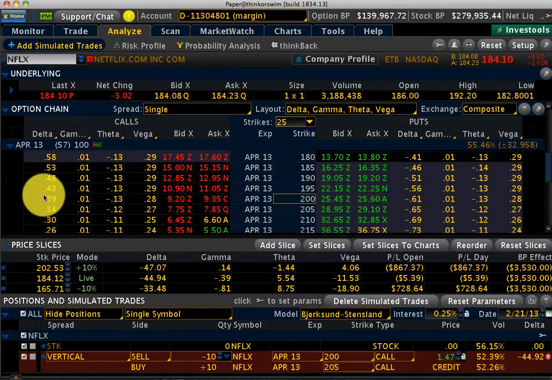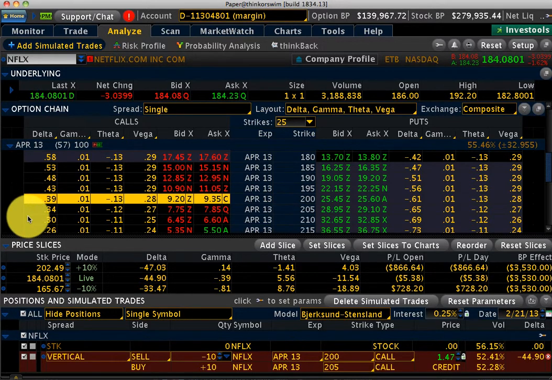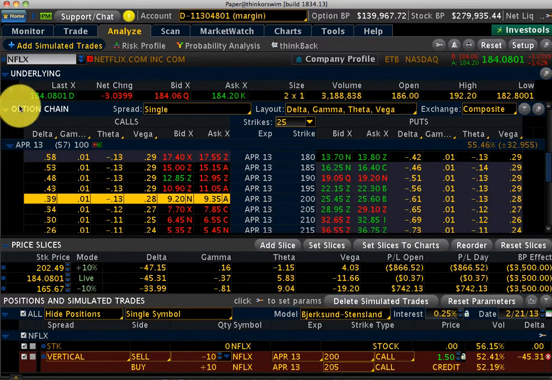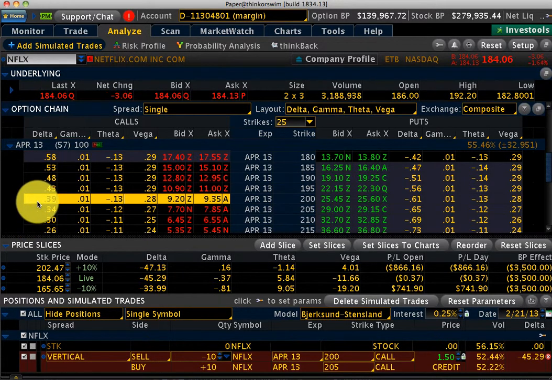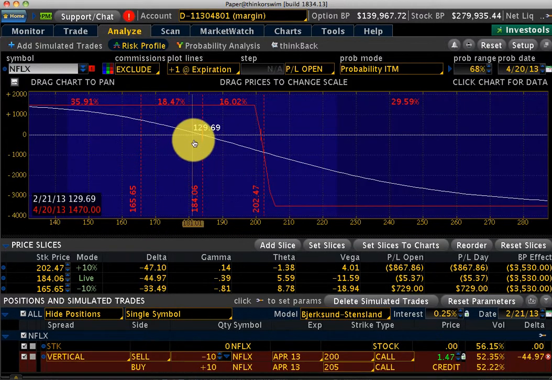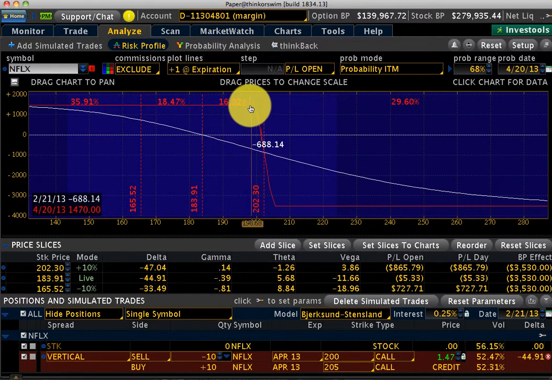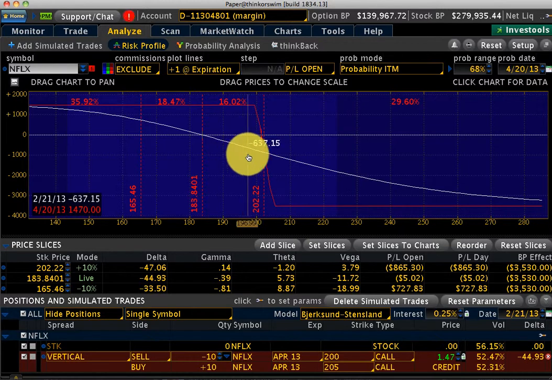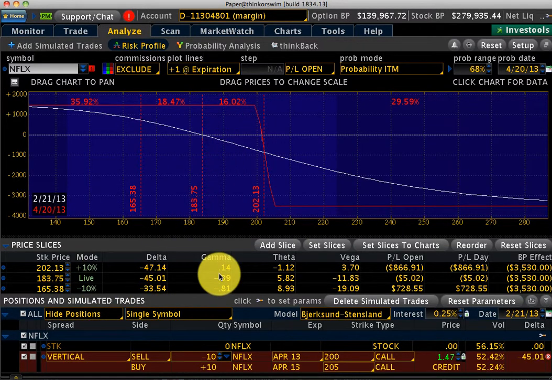Here's your 200 strike. It has a delta of 0.39. So it has a 39% chance that Netflix is going to hit this strike. And most importantly, it's not about whether it's actually going to hit it or not. What's really important is this white line. As it comes down, you're going to see that not only are you hitting the short strike, but your losses are also accumulating faster, because now you just have a more intense position here. And that's what you have to judge and decide.